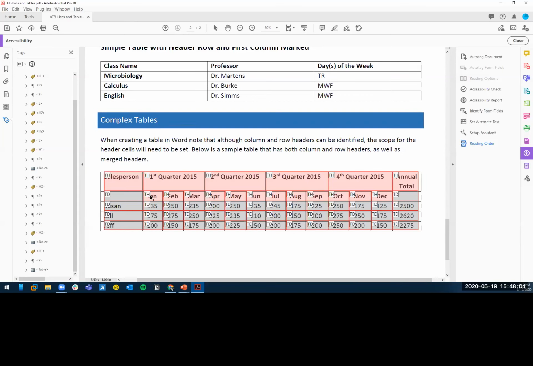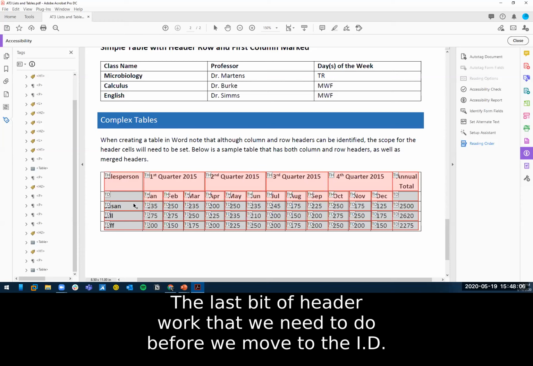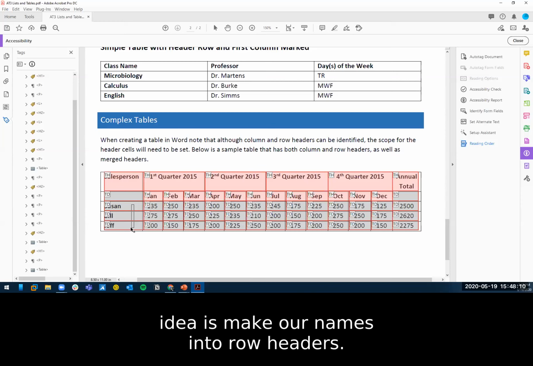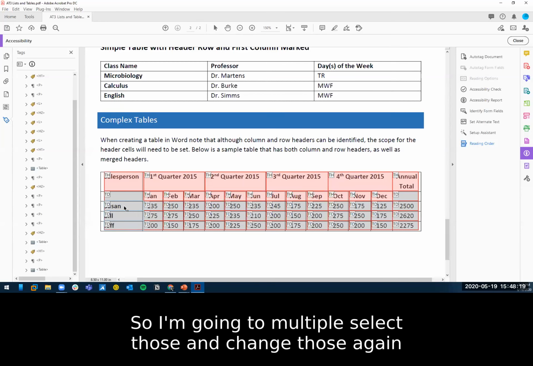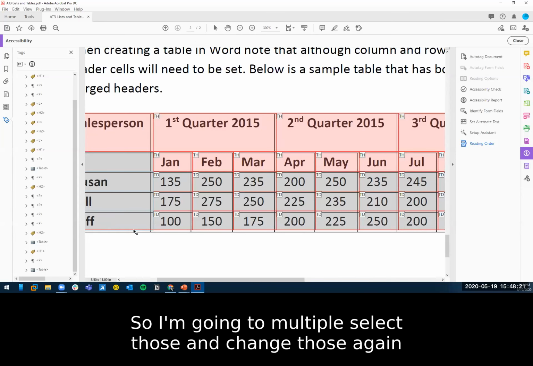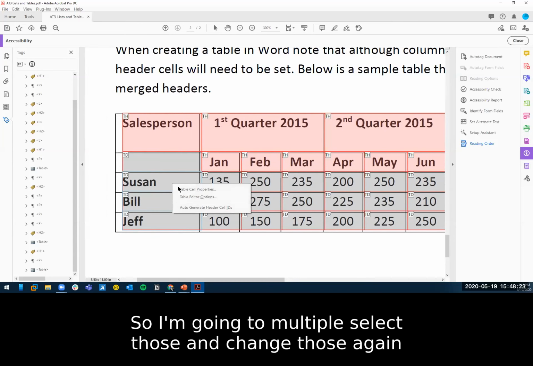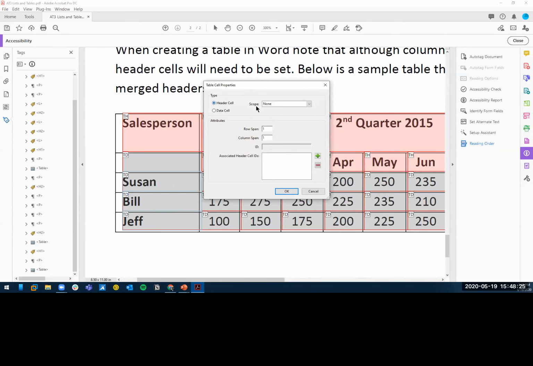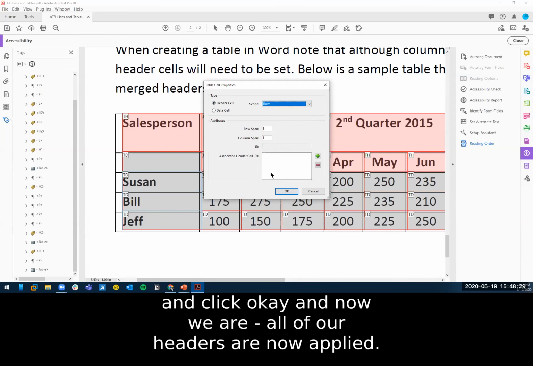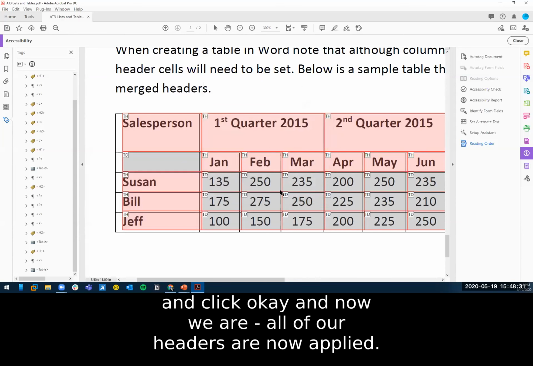The last bit of header work that we need to do before we move to the ID idea is make our names into row headers. So I'm going to multiple select those and change those again. And click OK.